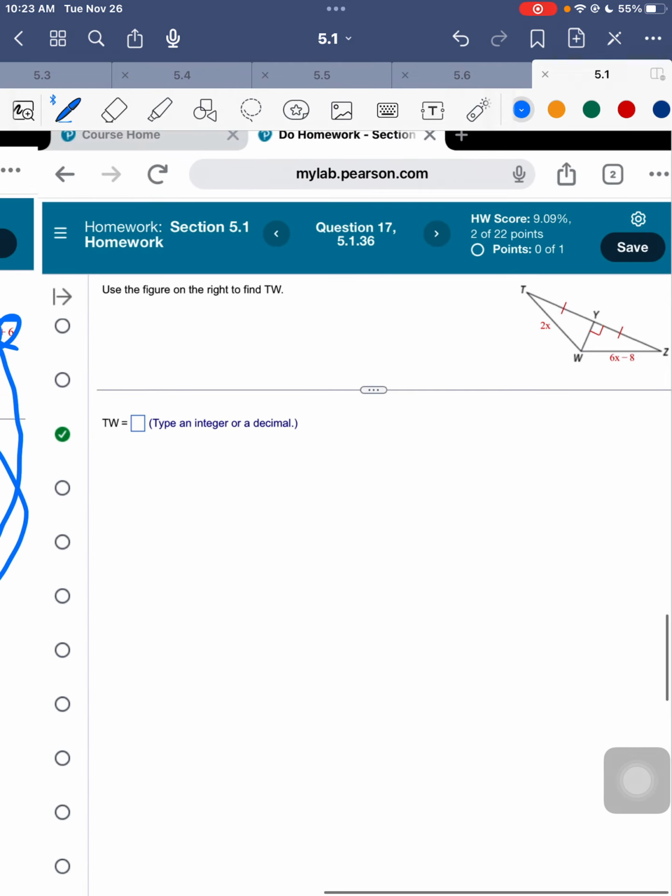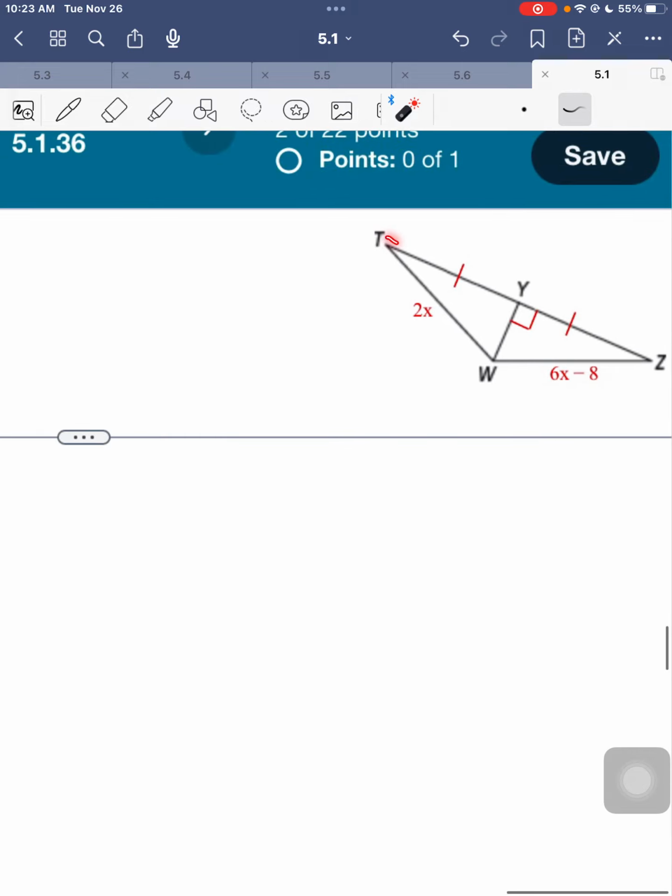So once again, what do I have here? I have a line segment. And the fact that I have tick marks kind of clues me to the fact that I'm probably going to have some sort of bisection, right? Well, I am going to have a bisection. This Y is the midpoint. If there's a line or ray or line segment that comes out of this Y, it's going to be some type of bisector. What type of bisector is it going to be?